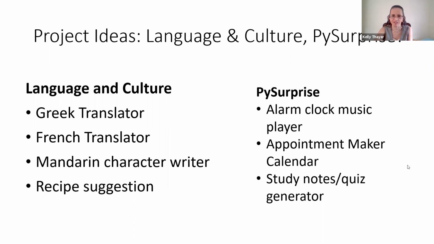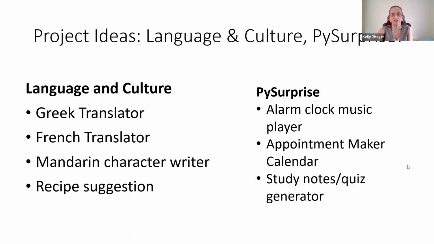something totally different. We've had an alarm clock music player. So a student, in fact, set it up so that you could say what time you want the alarm, and then it would pull and play a music file that was on the disk, on that computer at that particular time. We had an appointment maker calendar. So think of Google Calendar.